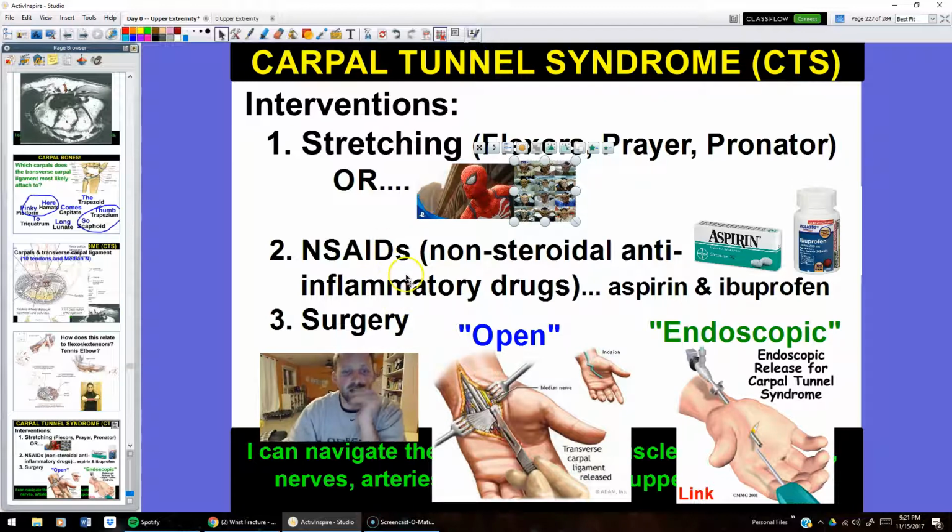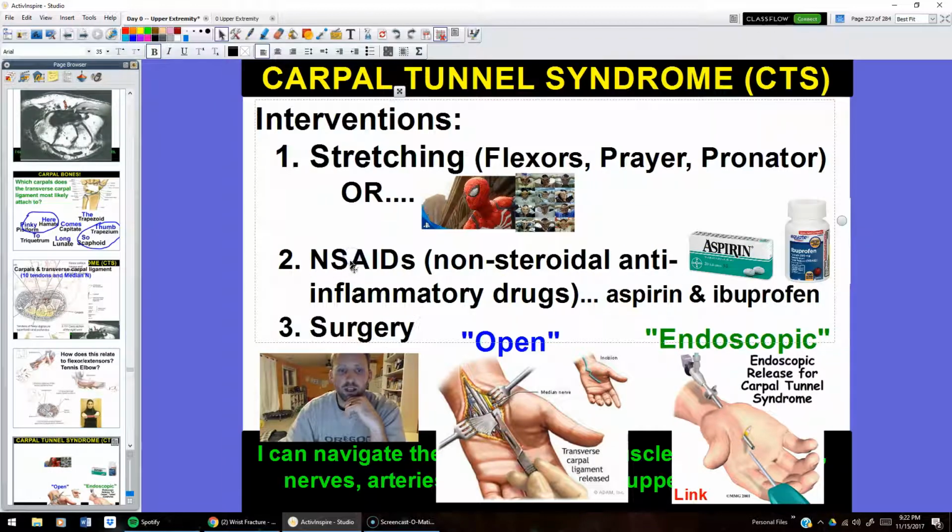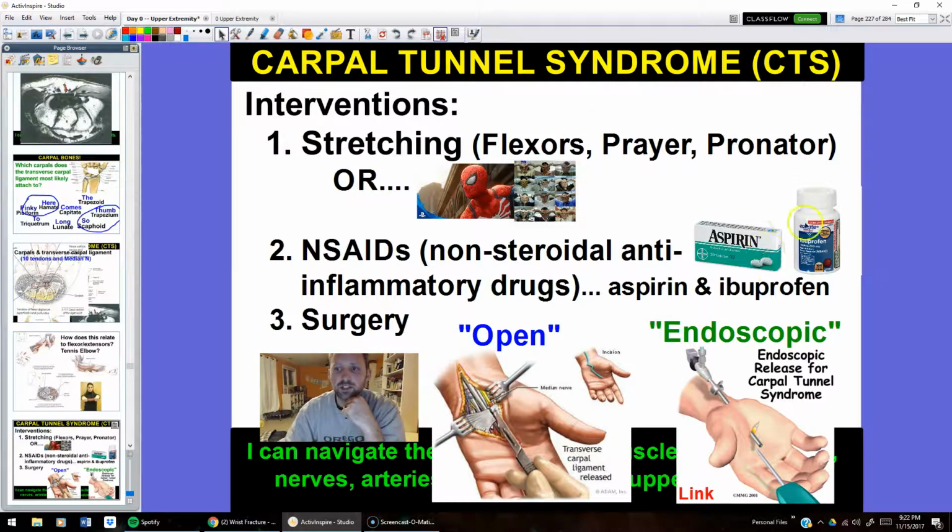Second least invasive way of treating CTS is using NSAIDs, or non-steroidal anti-inflammatory drugs. One way to remember what counts: Tylenol, Advil, ibuprofen come to mind. The only ones that are non-steroidal anti-inflammatory drugs are what a lot of students remembered were the A and the I, aspirin and ibuprofen. These are anti-inflammatory drugs, not just pain meds, but ones that decrease inflammation. Aspirin, ibuprofen do a great job at decreasing inflammation, not just pain. So this is maybe one of the first things to prescribe are NSAIDs.